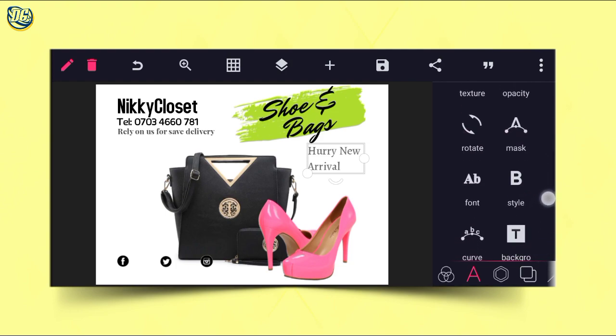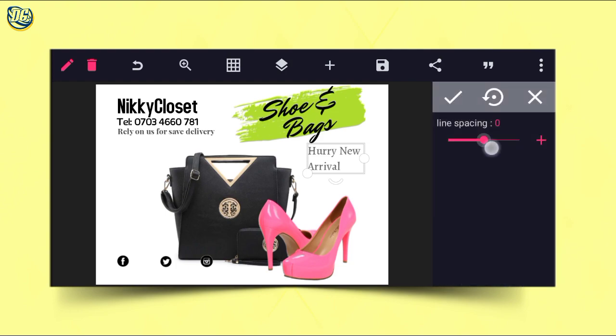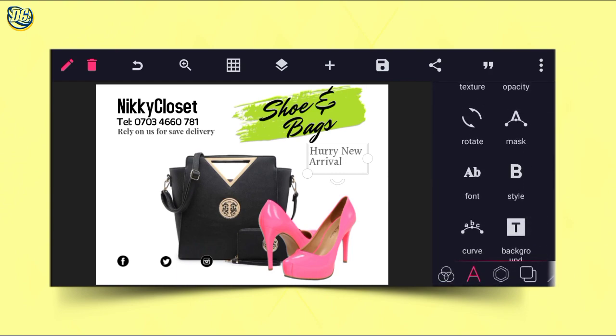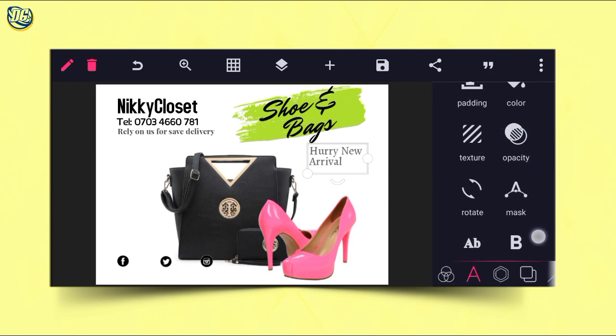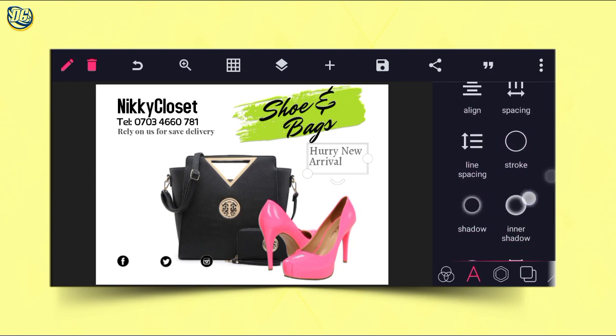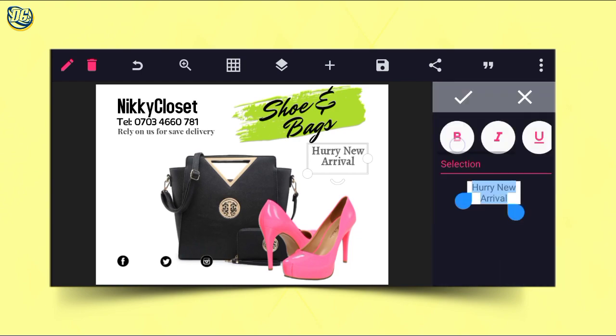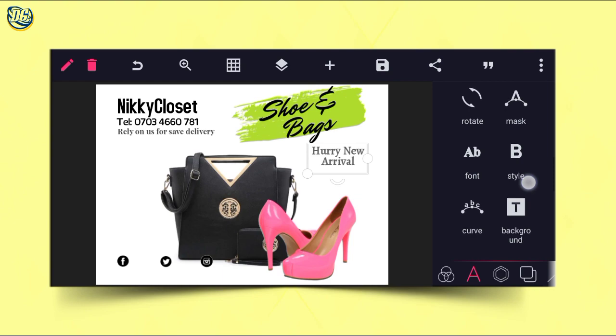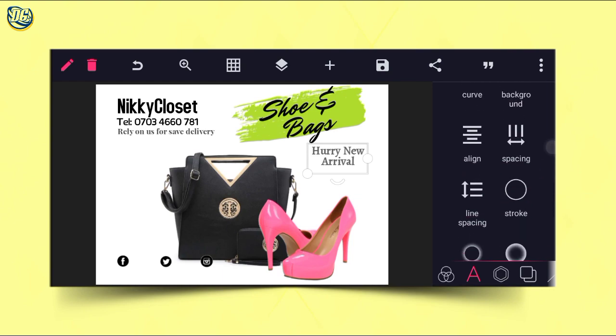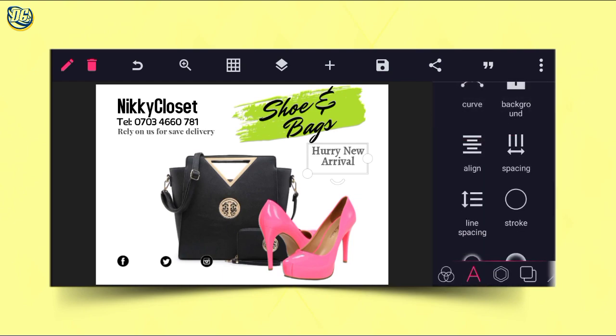Then I will reduce the size, and then bring this up and center it. So we center it as well. Then we'll go to color. We can bold it. Then we'll give it line spacing.